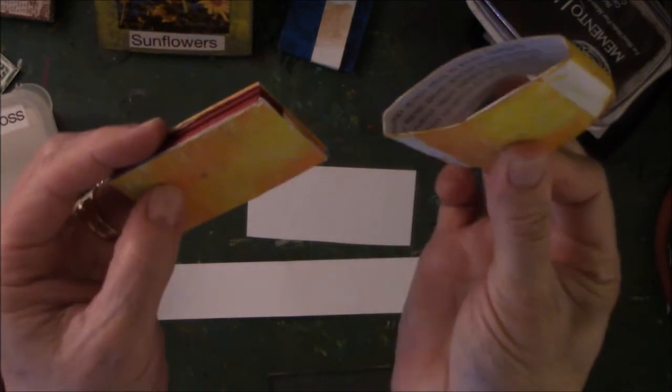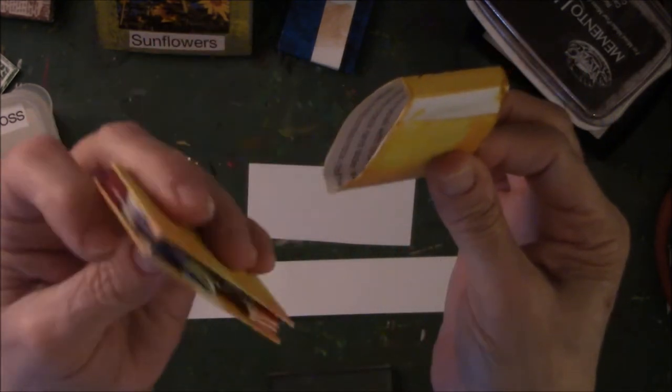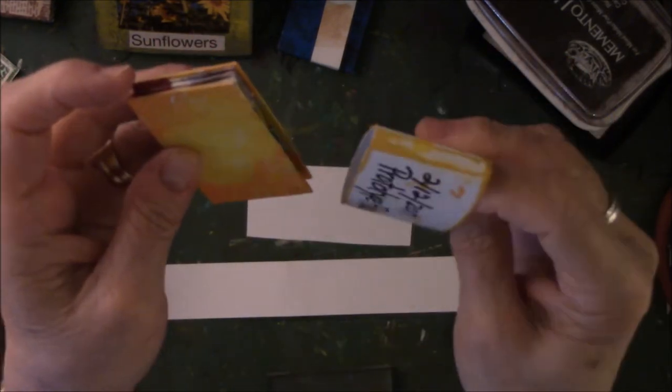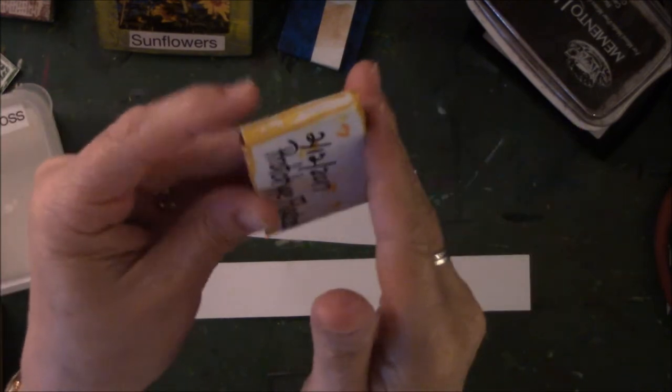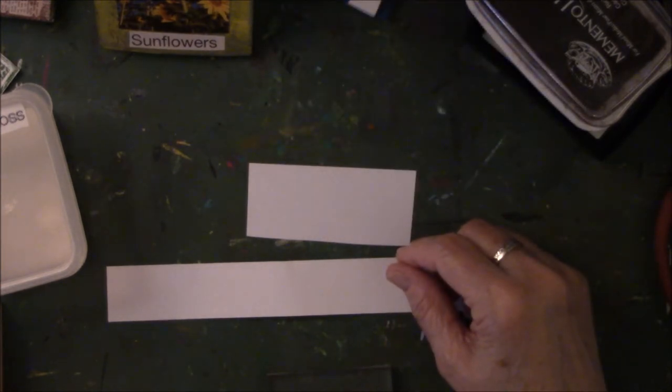Can I show this to you? There you go. It's got writing inside there. So I just slip it on, slide it in, and it's contained. All right, so that's what I'm going to do for my little key book.